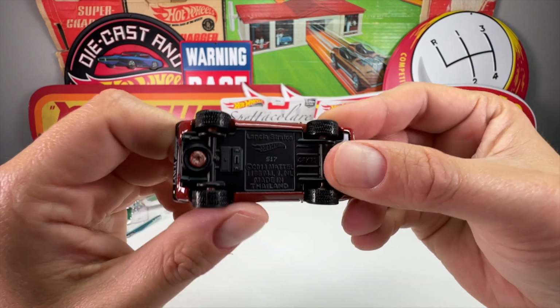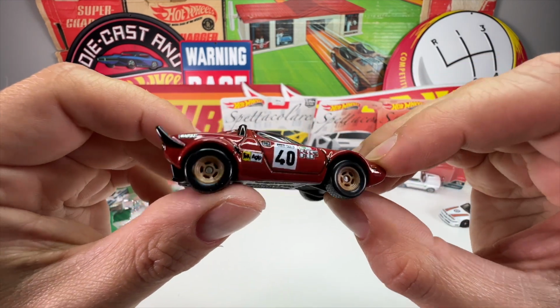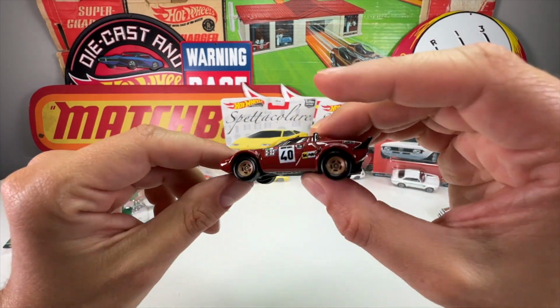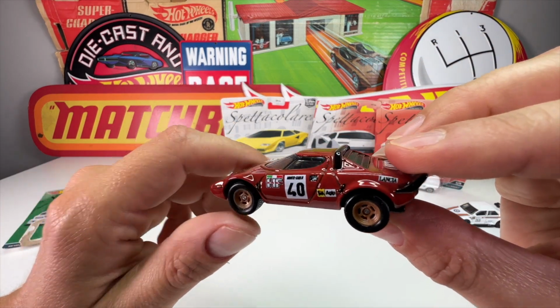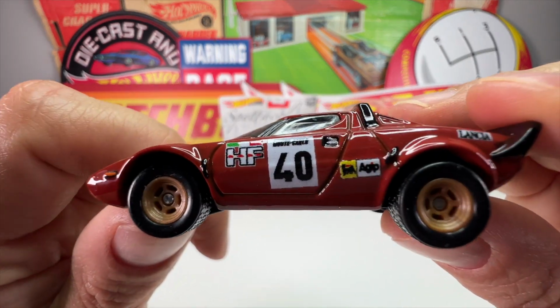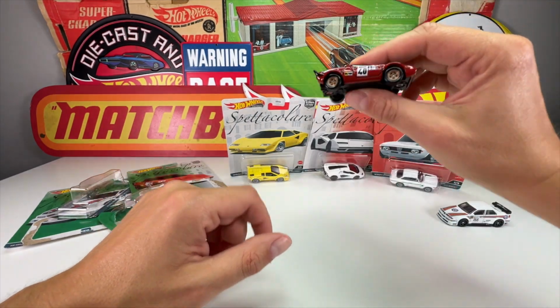But the casting itself, the metal on metal, the retro slotted wheels on it that are a bronze color, just look amazing. This casting looks great. And when it's back here, like when it's on your shelf, you can't really tell that the tampos are bad. And that's probably what they're hoping most people do, that they're not going to look at it super close. They're going to open it up, think it's a cool casting, set it on the shelf.